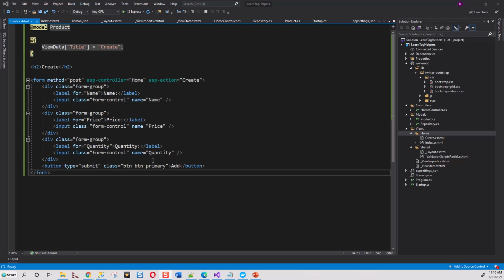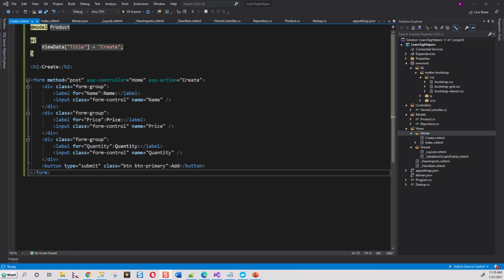These are the names of the properties of the model class, the Product model class, Product.cs. By giving them these names, MVC will automatically bind the parameter of the HTTP post Create action method, that is public ActionResult Create(Product), with these values. This technique is called model binding, and it is very useful in creating high quality code.